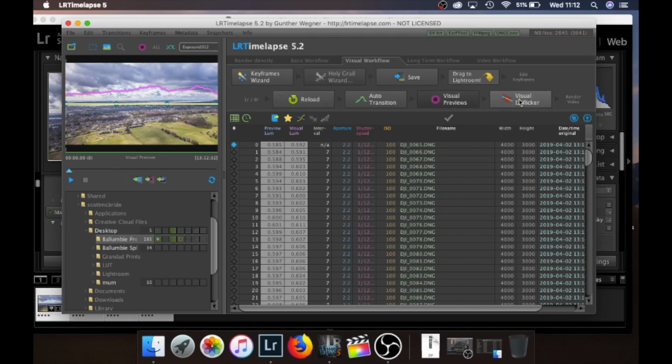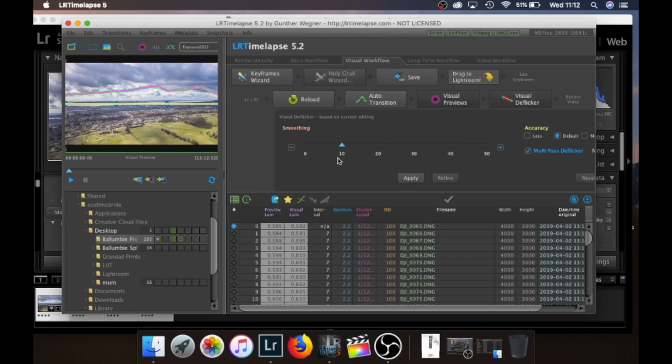Next, the last step is the deflicker, which normally helps a lot when you're moving from day to night, etc., but can help in this process as well. I normally leave it at 10, and I've got it on multi-pass as well. It's not essential, but I just leave it on that, and you can see the green curve tries to follow the pink curve.